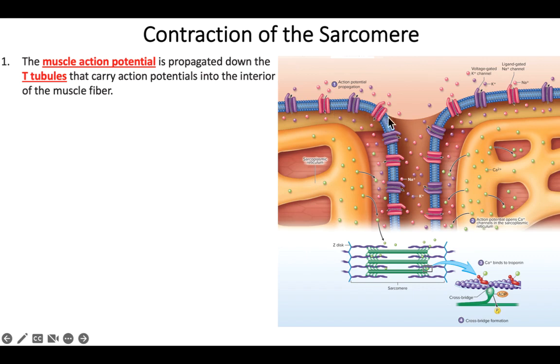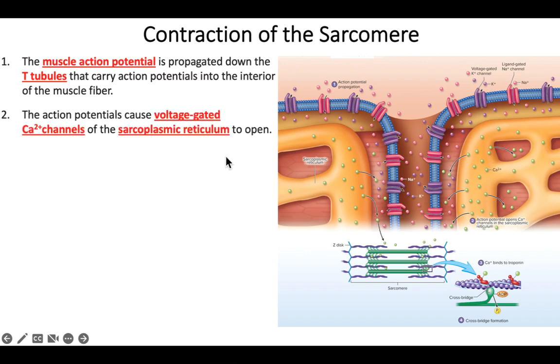Now notice what we're doing. Now we're going to go down a T-tubule. So this is that T-tubule part. So why did we go down a T-tubule? Well, we wanted to get this signal close enough to the sarcoplasmic reticulum. So this signal that travels down here results in the release of calcium. Calcium gets released from the sarcoplasmic reticulum through little channels. They don't really show the channels here, but calcium comes out through little voltage-gated calcium channels.